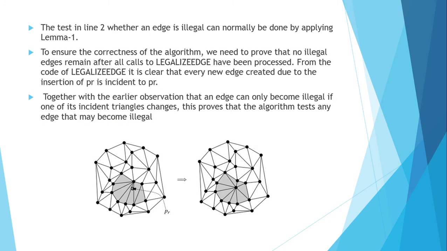You can see this here. There is a single point pr in this region. These gray regions are the triangles which are going to be affected. So after the legalization, we find that all the affected triangles meet at the point pr. That is, they are going to be incident on pr. This is what legal triangulation does. Okay, this is actually the algorithm. You can read the PPT if you want to be more confident in the topic.